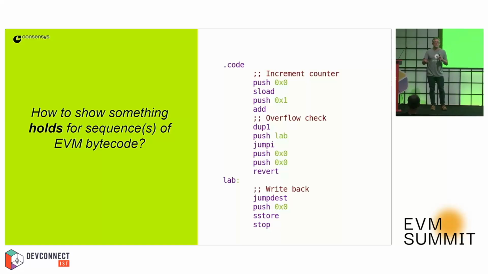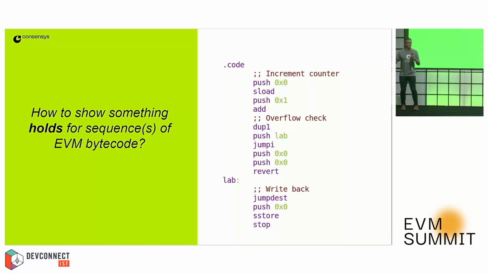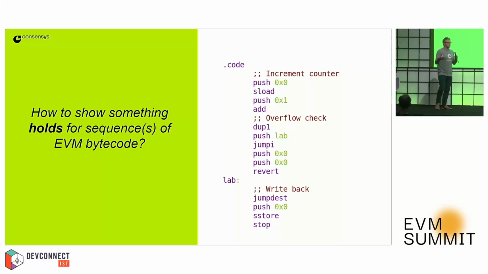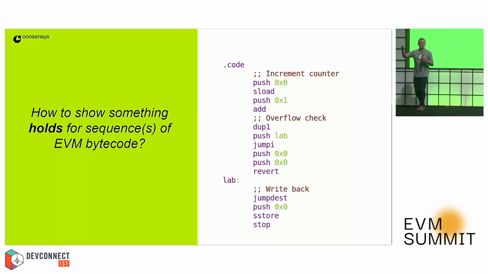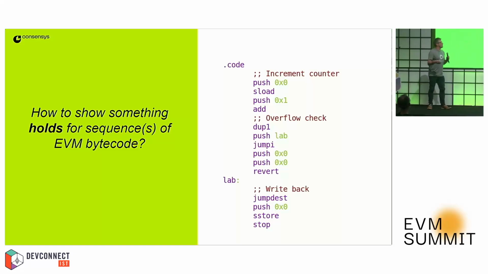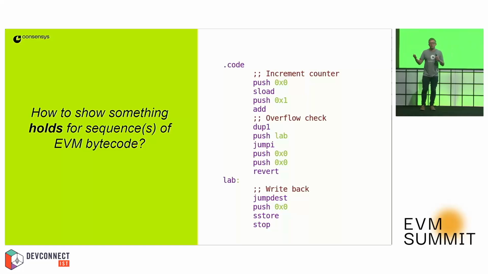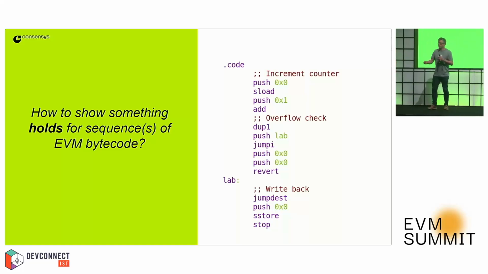Another approach is to use static analysis, which we were talking about a little bit in the last talk. It's also an effective way of working. It's typically a push-button tool. We run the analysis and it gives us a result. But we are typically limited in what kinds of things the analysis will actually look for and check. For example, checking that the total in our map is a sum of all the balances is probably not something a static analysis is going to check for. So we're looking for something which gives you a guarantee, where we can write flexible properties that we want to check. And so yeah, that's what we're doing.